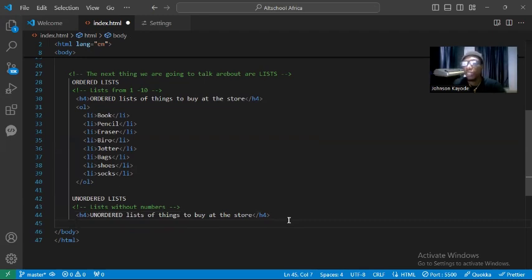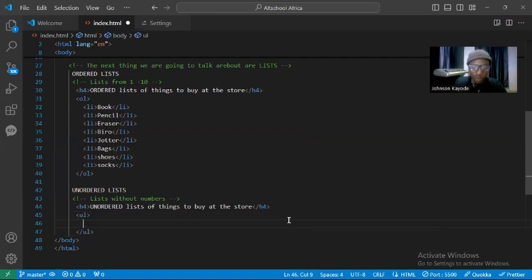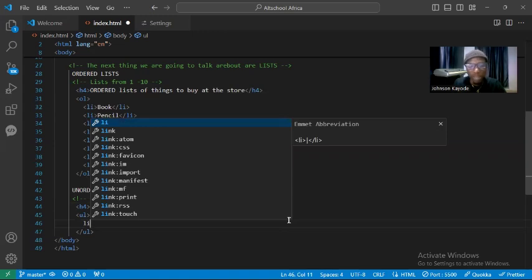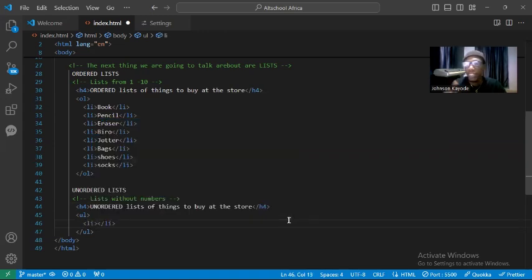And how do we create an unordered list? You have UL, unordered list. The same way we have ordered list OL. And you click on enter, it's going to give you your complete code. And you type LI to create a list item.